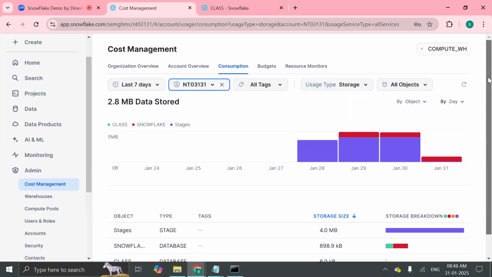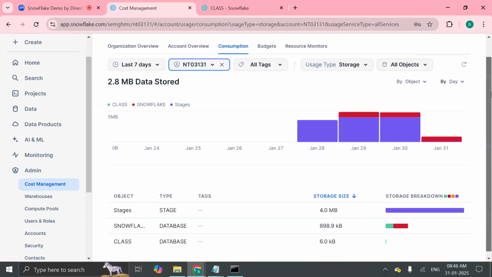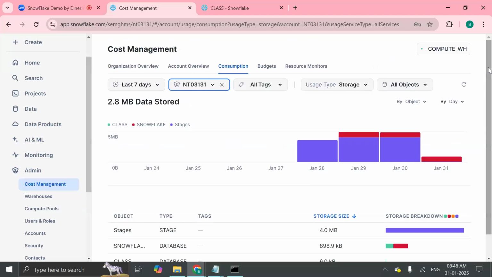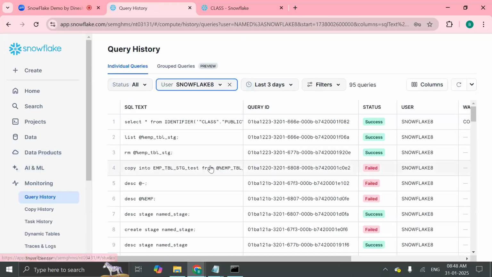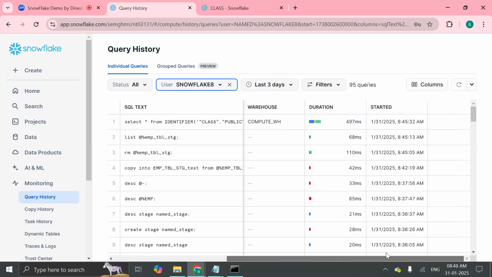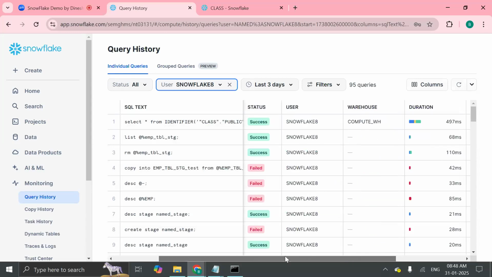And this is for the specific user which you're using, right? The one which you're using is sysadmin, or what is your user ID? That is the user ID, right? It is created in the user stage. But when it is coming to this, it will give the details for everyone. For example, here in the monitoring, if you see this log details, this is for the complete account, not only for the user.